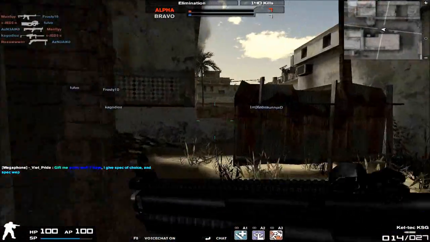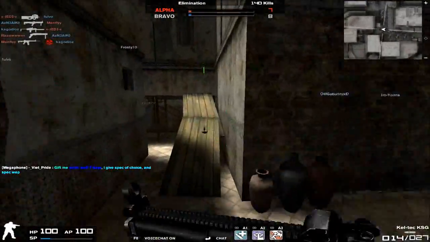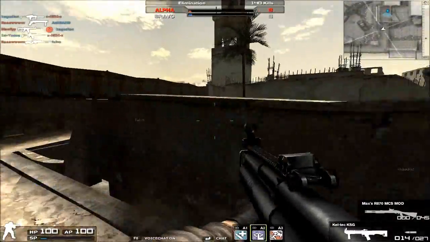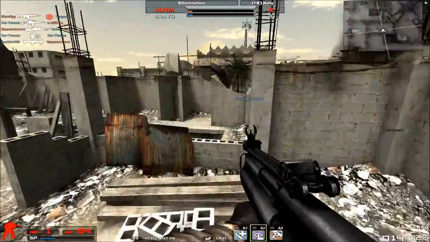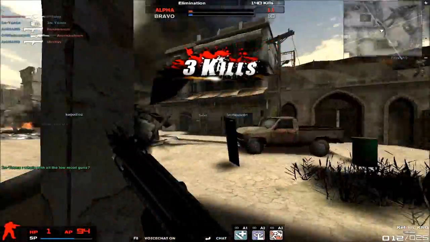And as you can see right there, I'm just trying to see how many pellets it has per shell. It's pretty ordinary, it only has 7 pellets per shell, but I'll get into that later. But first of all, what you need to know is that the KSG is a low damage pump action shotgun that has a very high ammo capacity, but that's about it. It's got a few other advantages working for it, but I'll get to those later.